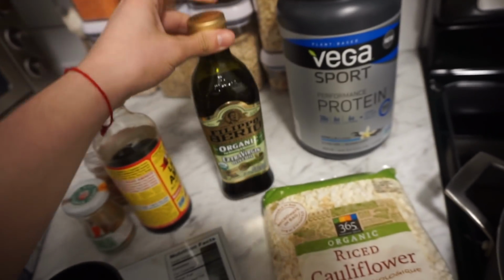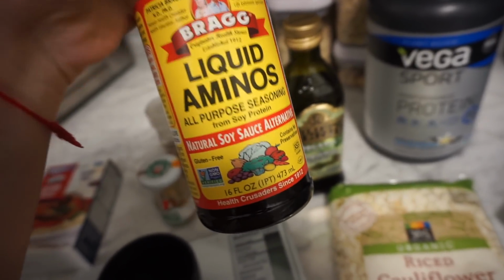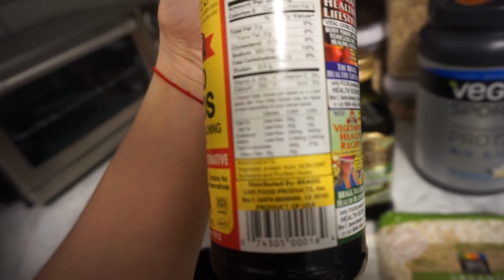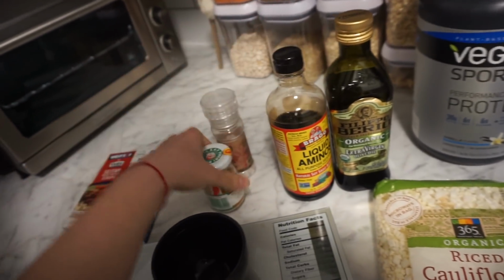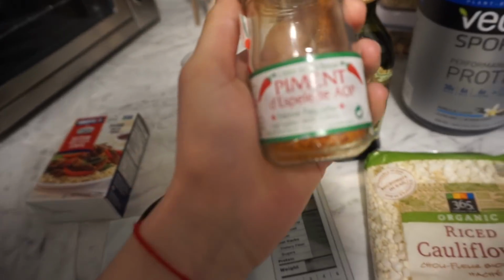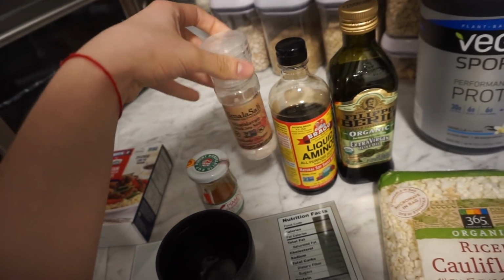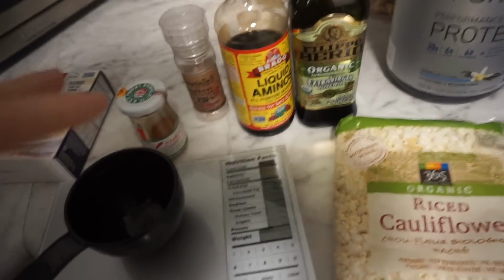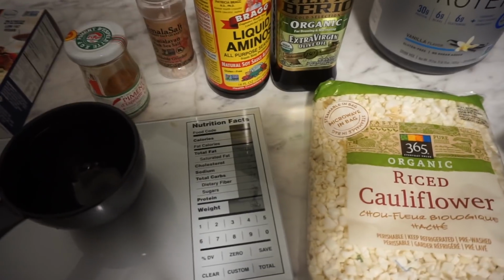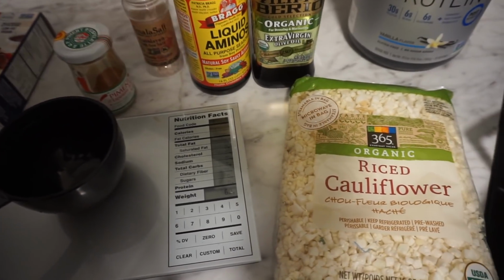And I'm going to use liquid aminos. This is a soy sauce replacement. It has 0 calories and it is very low sodium compared to regular soy sauce. I'm going to throw this in there because I like spicy food, and the Himalayan salt. So I'm going to cook this like a stir fry because I am tired. I just worked out and I really just want to make this as fast as possible. So I'm just going to cook it in a stir fry and then eat it.